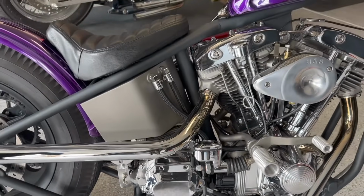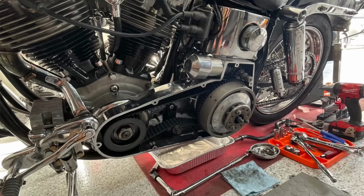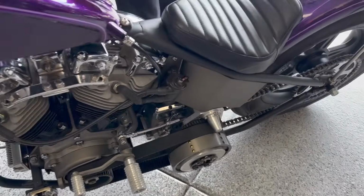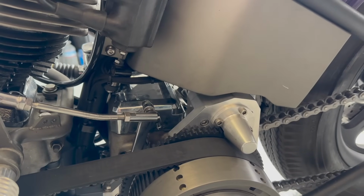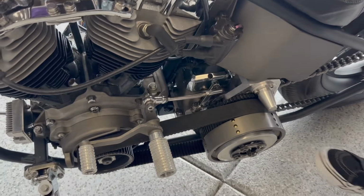Yeah. I had an open belt already, but all that stuff wouldn't fit on this frame. Wouldn't fit with the oil bag. Had to have the oil bag cut. Notched the oil bag so it could fit over this Tech Cycles primary, which looks really cool. I like how they did this. Yeah, it looks really clean.